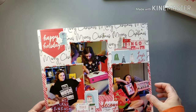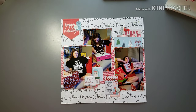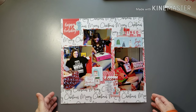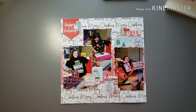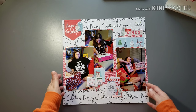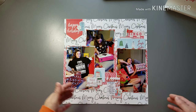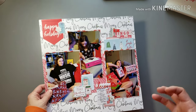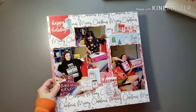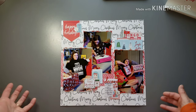My girls this Christmas and last Christmas had on pretty wild pajamas because the pajamas have kind of followed suit with the ugly sweaters — there's a lot of really funky Christmas pajamas out there. My girls have like llama pajamas, and these bright blue with black and red. So it was nice to be able to pull in these brighter pieces to scrapbook those photos because they definitely didn't mesh with the really deep red and green and black color scheme.